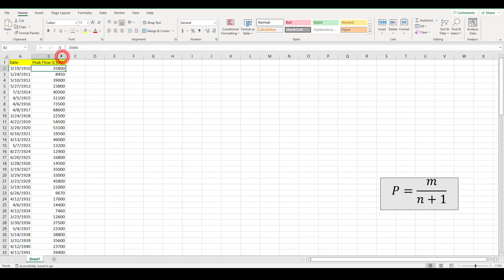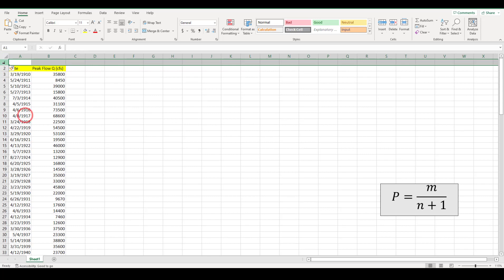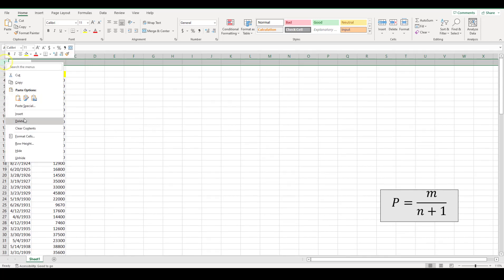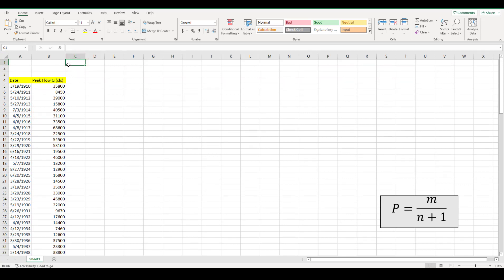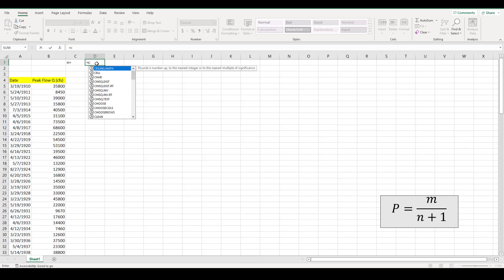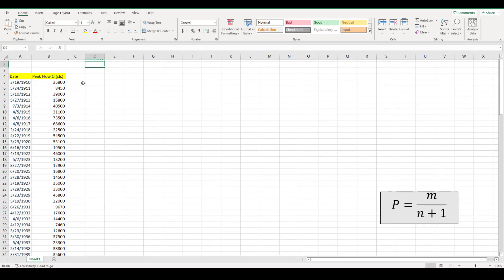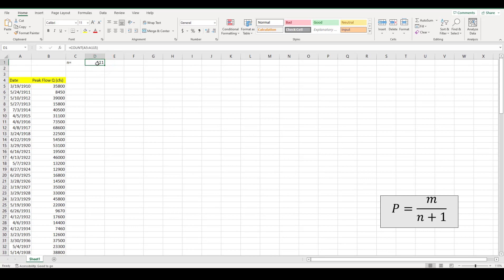The next thing that I want to do, first of all, before adding any other columns, I'm going to add a couple of rows over here. These rows will help me to put some parameters in here later. For example, if I want to have the number of the years over here, I can write it over here and this N can be easily calculated using the count function to count all these different rows and it will give me a number right over here. So this is the years of record that I have.